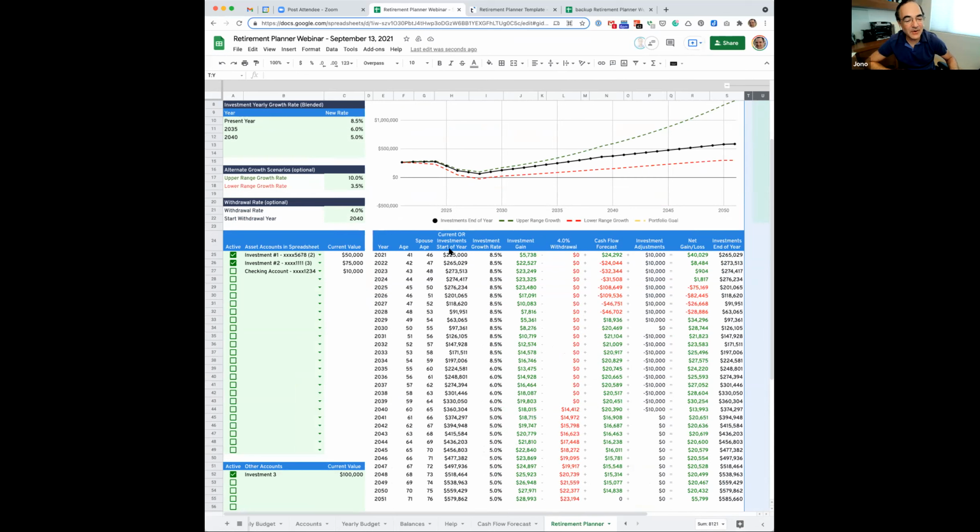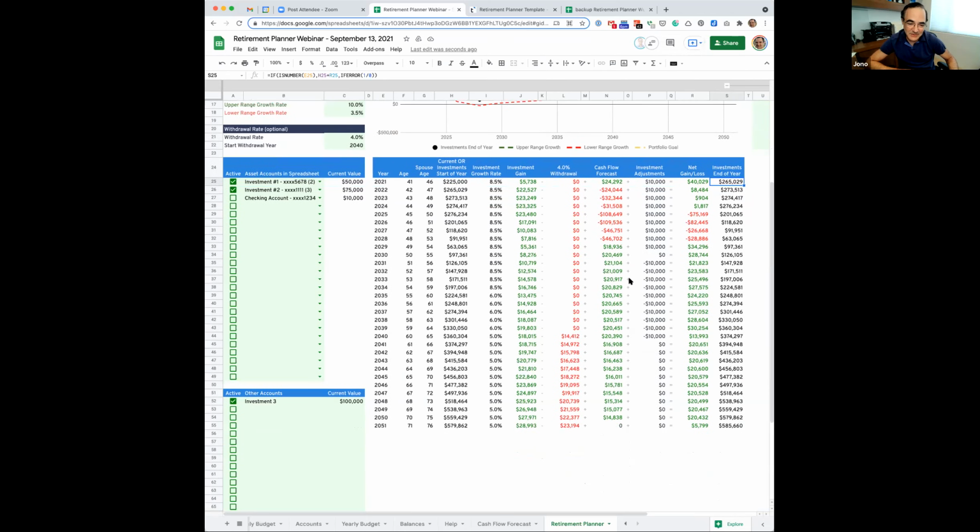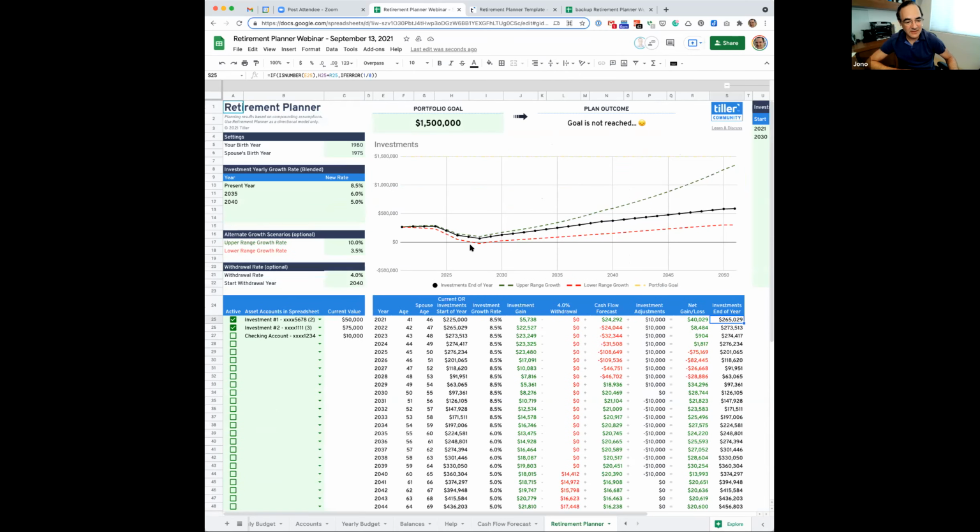Anyway, if we add up all those numbers and subtractions, the ones that are added and subtracted, we get a yearly net gain or loss. Then we take that yearly net gain or loss and add it to what we had at the beginning of the year to see what we have at the end of the year. And what we have at the end of 2021 becomes the starting value for 2022. So that's how that whole chart works. It's a lot of numbers, I know, but those numbers are used to make the line chart above.